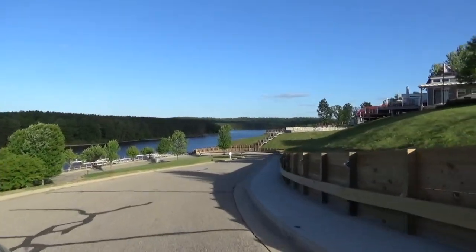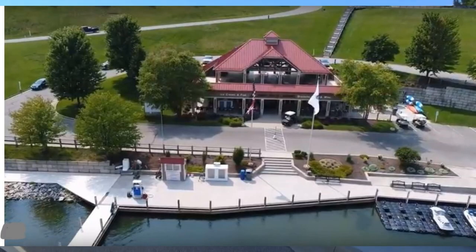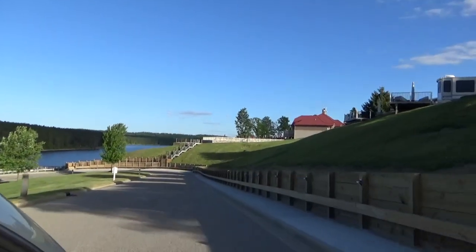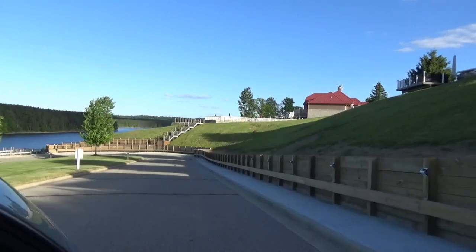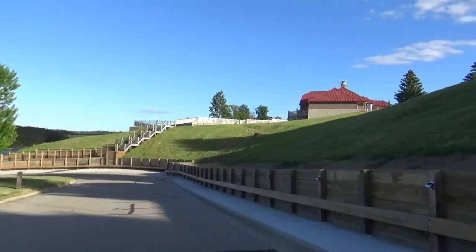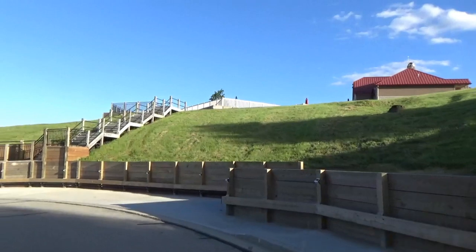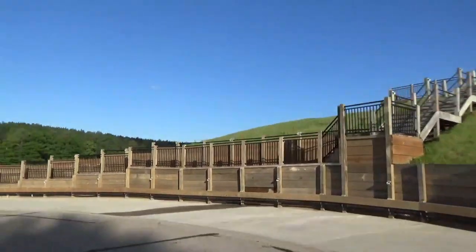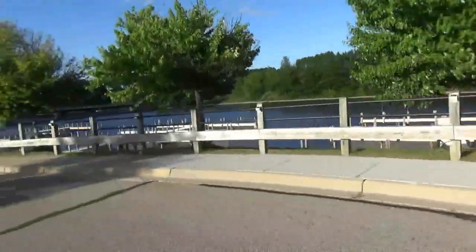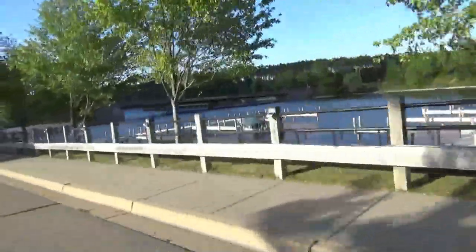Going down to the marina area. They have ice cream and pizza and subs, stuff like that. We're gonna go get some ice cream. It's really good here. The soft serve is good. Up there is where the pool is in the community center. Out here's the marina and the water slowly coming back up since they've been repairing the dam.